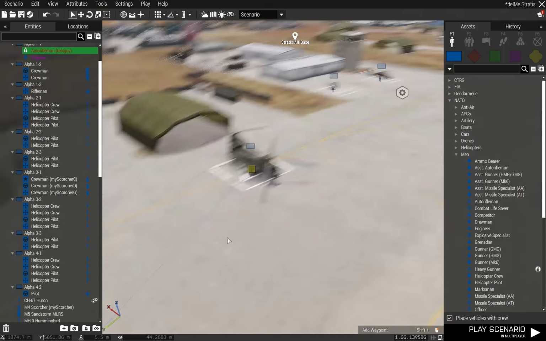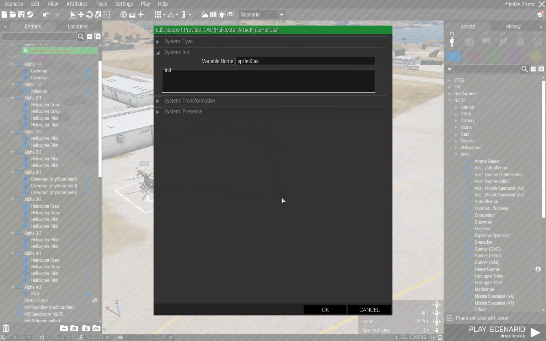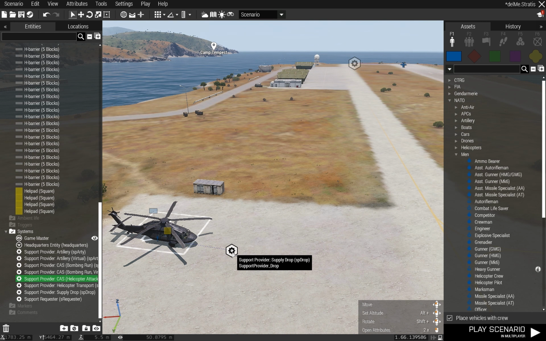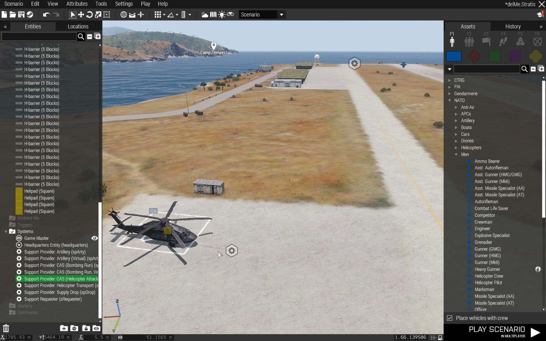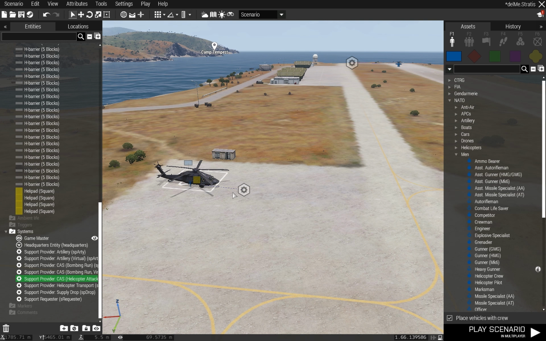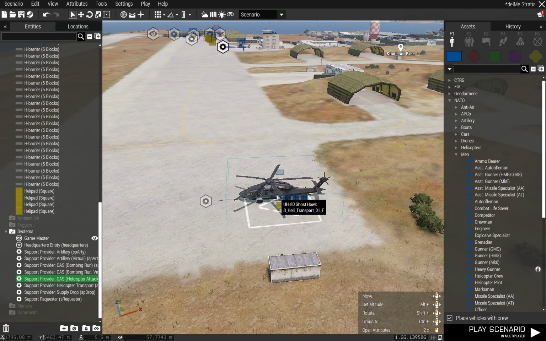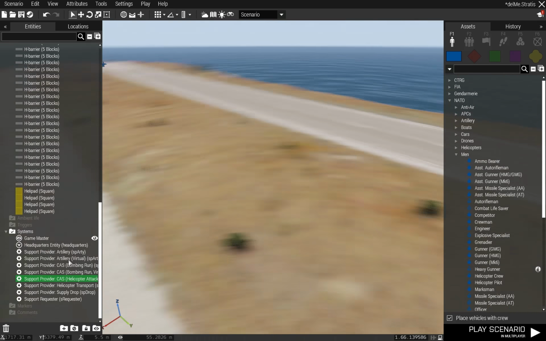We've got the transport modules, we've got the close air support for helicopters, and there's a supply drop module that I just linked to a helicopter. There's nothing special, but this helicopter, because it's linked, will just fly around, drop down supplies, and come back and land at base. In this case, if somebody blew up this helicopter, you would never be able to get a supply drop again. If you use the virtual option, it would just spawn in another helicopter, and there you go.